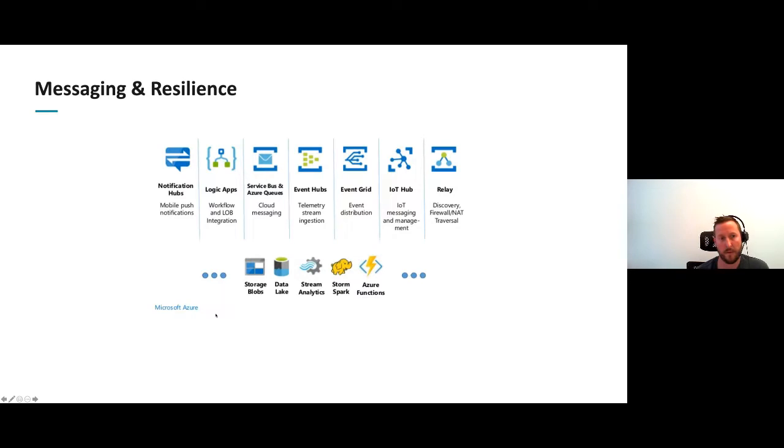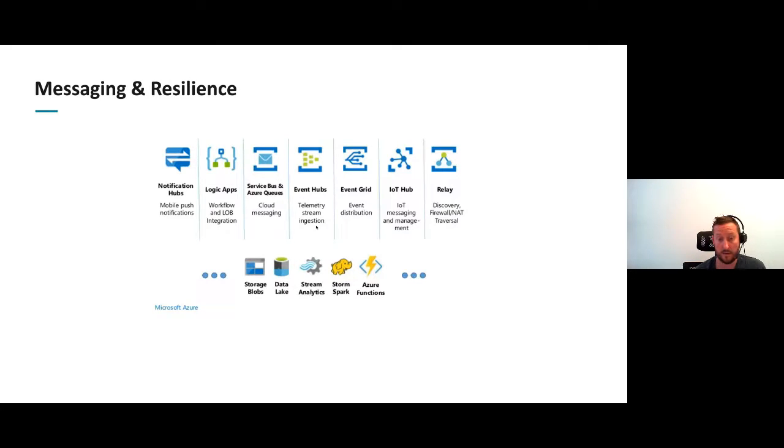So if we have a look at some of the messaging solutions available in Azure, we've got Notification Hubs for mobile push notifications. Then we also have Logic Apps, which are fairly powerful. We can add full logic to your applications and to your line of business applications. The next one would be Azure Service Bus and Storage, or Azure Queues. This is our main solution for easily decoupling systems and sending messages and queues between systems.